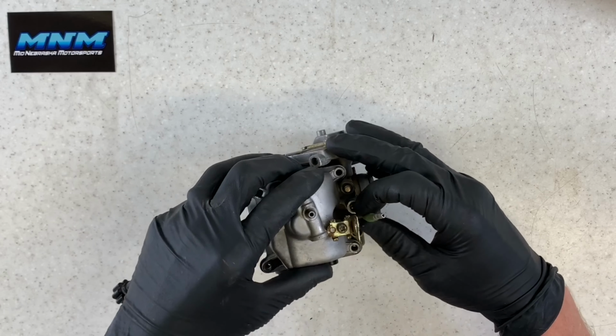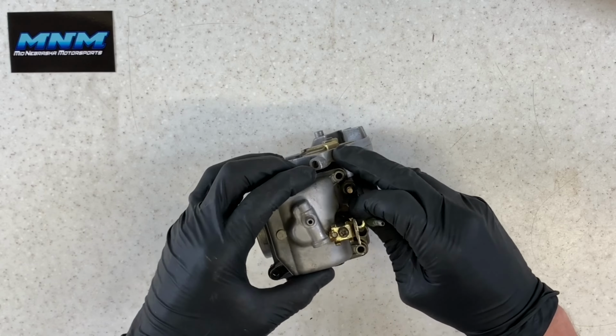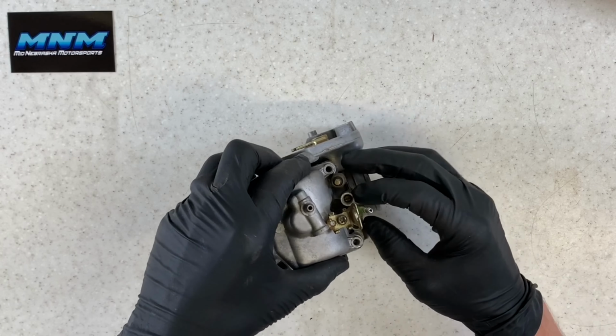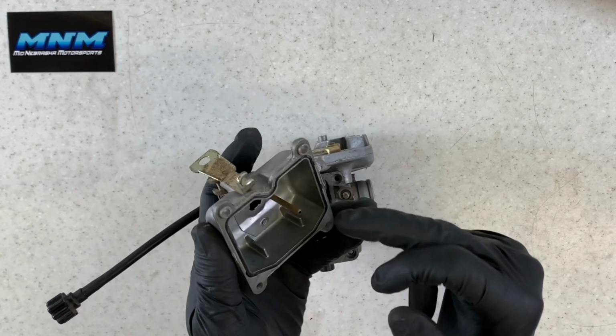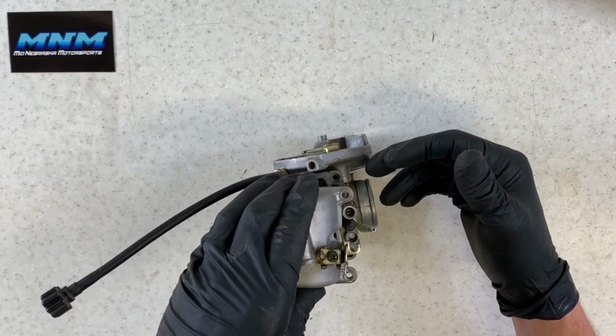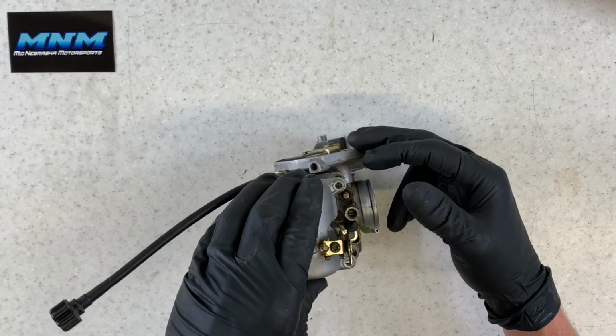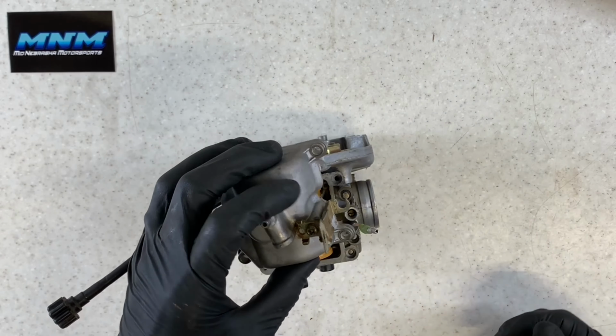Just be really careful you don't push this bottom bowl around very much, because underneath of it is going to be your float. It's a plastic float, and it can get damaged by this overflow post here if you're moving this float, or if you're moving this bowl around a whole lot to try to work that sensor off from that clamp.